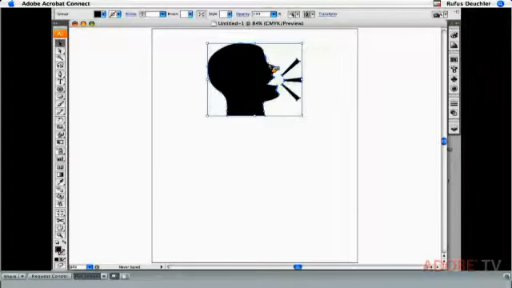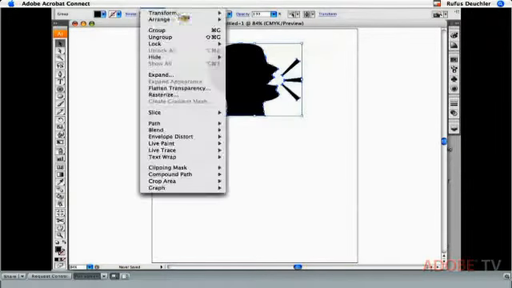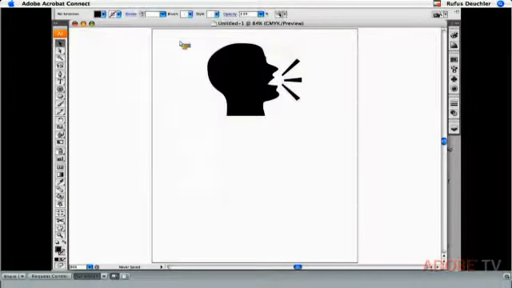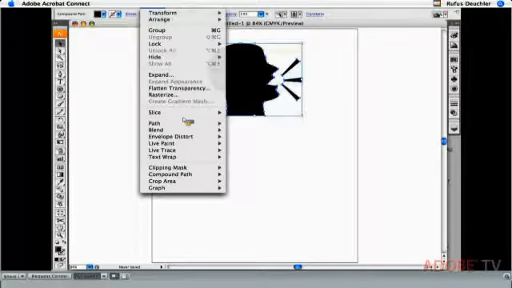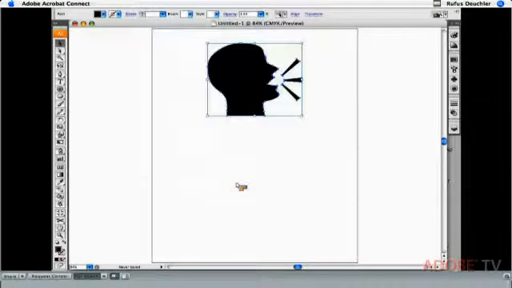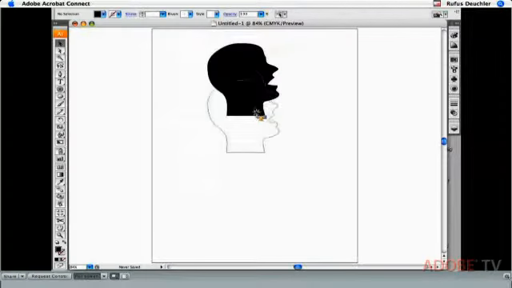Well, I don't need these three things right here. So if you go up under Object, Ungroup and you try to click on them, you'll notice they're still combined with that. And this happens a lot with glyphs. So what we really need to do here is Object, Compound Path, Release. And that's actually going to break this compound path into individual paths so that I can select those and get rid of them.